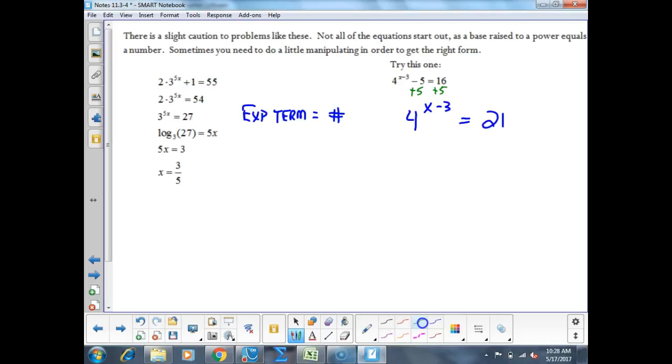Now, I could take the log of both sides if that's the method I choose, or you could use the gold star way, and you could switch forms. If I switch forms with this one, what is the logarithmic form of this equation now? Bryce? Log base 4 of 21 equals x minus 3. And what can I do now? Even before that. Because I can't add 3 to the 21. It does not become log base 4 of 24.